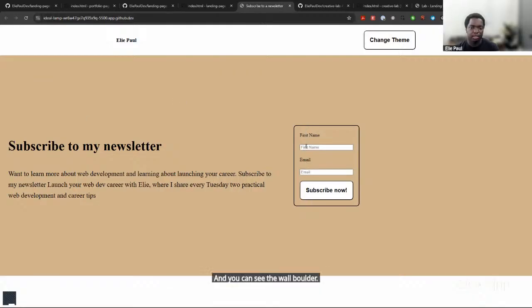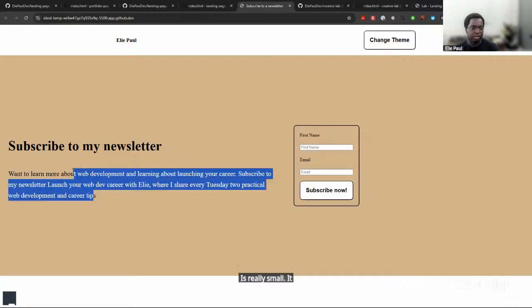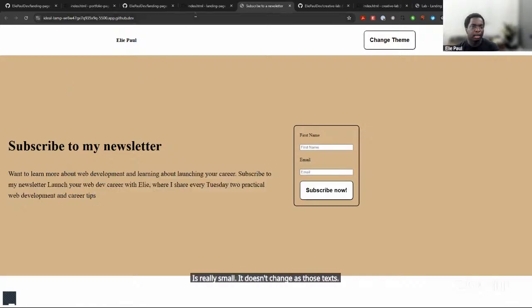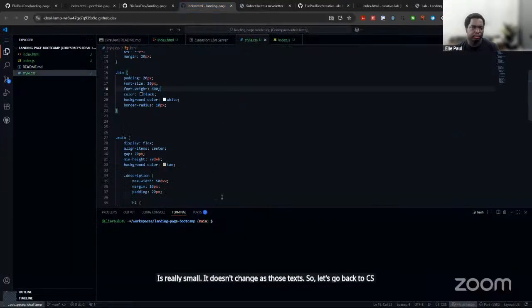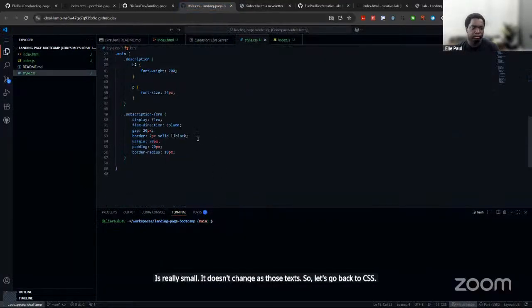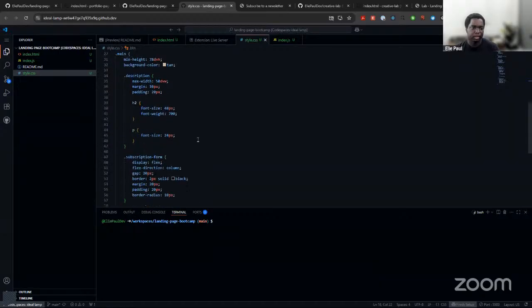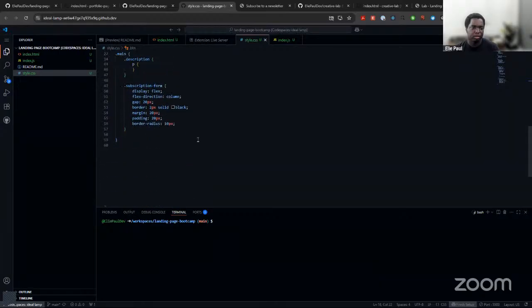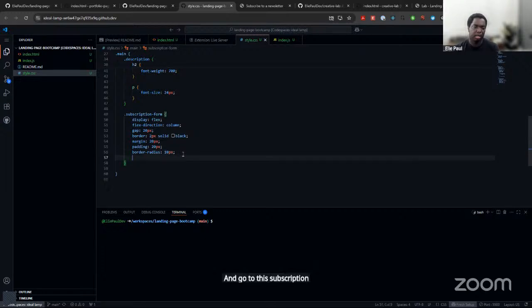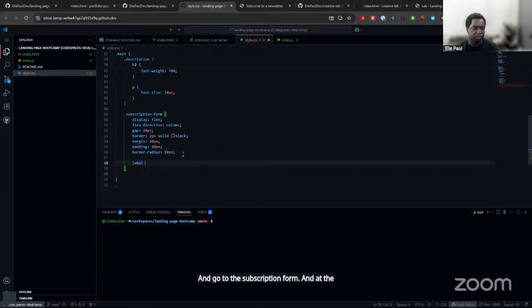Now the next thing we can work on is the label and the input because it's really small. It doesn't change like those texts. So let's go back to CSS, go to the subscription form and add the styling for label.